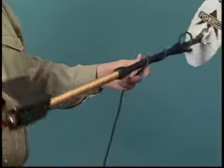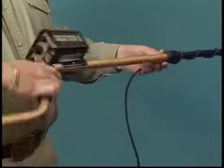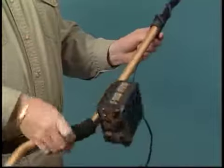Once you've set a comfortable length, wind the coil cable in a manner that avoids any kinks or overstressing of the connection.